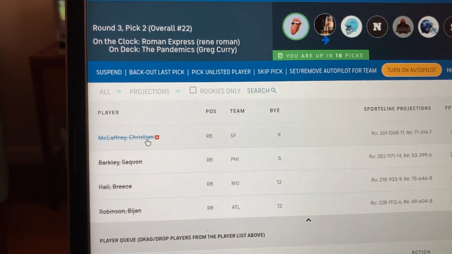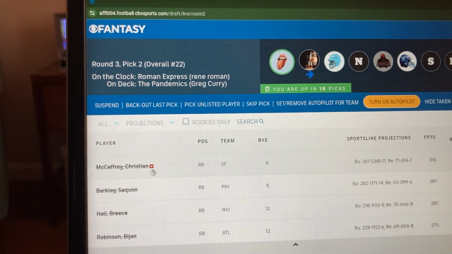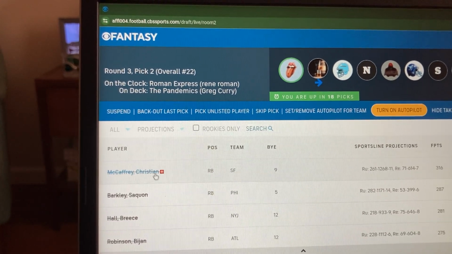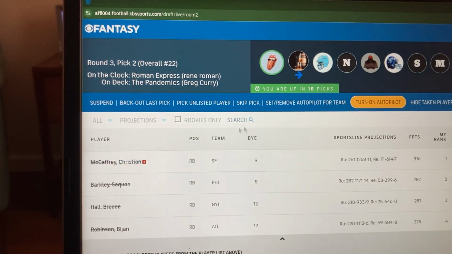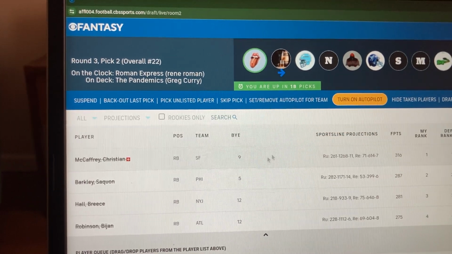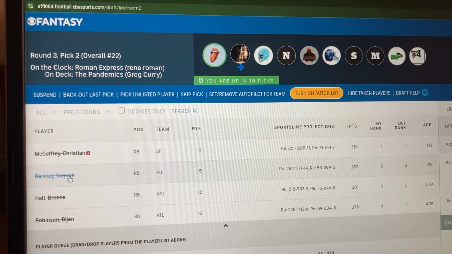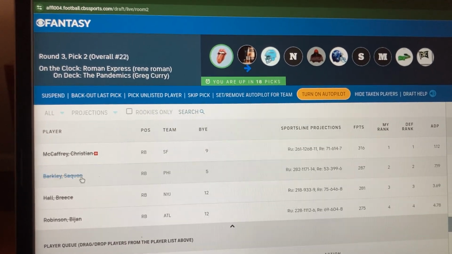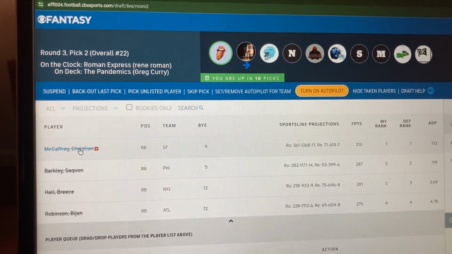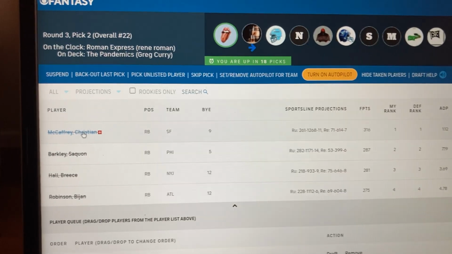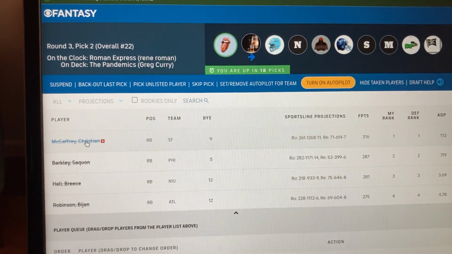I've just been doing this a few times just to familiarize myself with it. And again, last thing, if you have any questions, just ask me to make the pick for you, and I can make it for you. You know, it's my turn. I can't figure out what's going on. I'm a little confused. We'll try and explain it to you, but ultimately, I can make the pick for you. You want Christian McCaffrey, and you're worried it's taking too long, I can just click them for you.